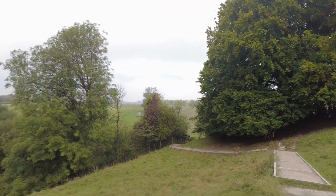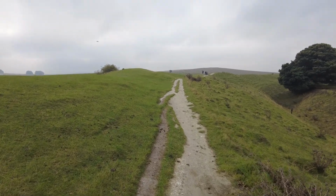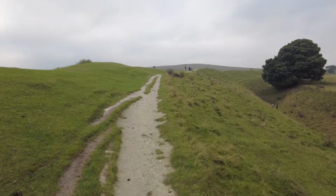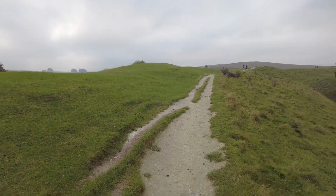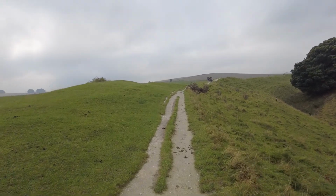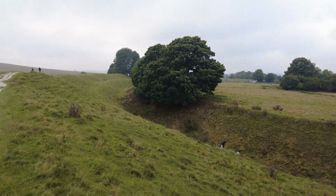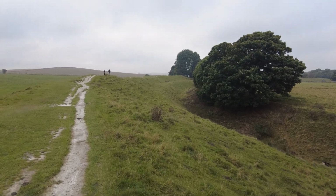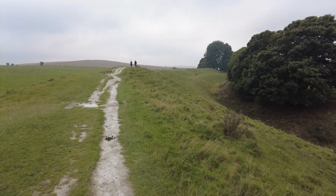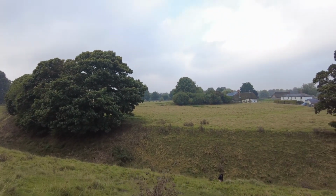As we head round, there's a path that's been built along the top of this bank. But you can see the scale. This is closer to how it would have been. And this bank has been here for 3,500, 4,000 years. So you can imagine it's eroded and slumped and filled in with vegetation. You can imagine how impressive it must have been when it was built. And obviously the tools they would have used were antlers from deer and not metal axes or anything. No JCB diggers for the builders of Avebury.